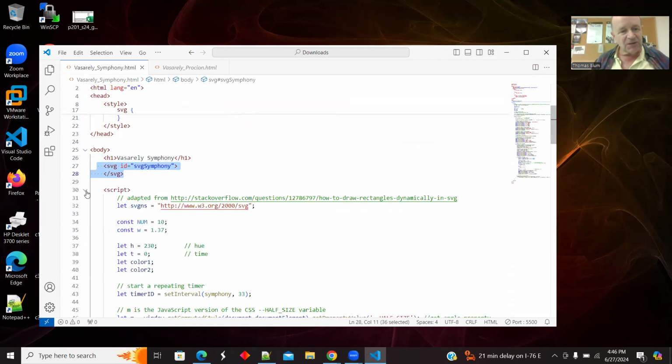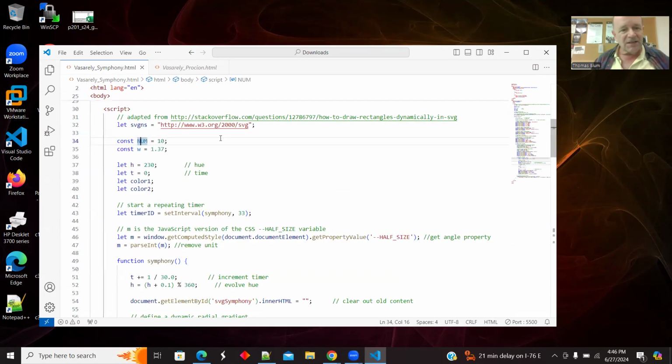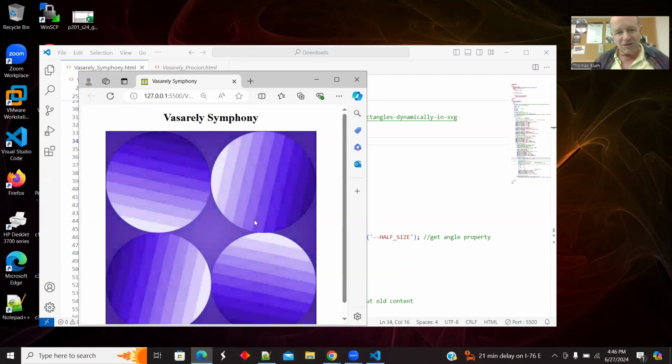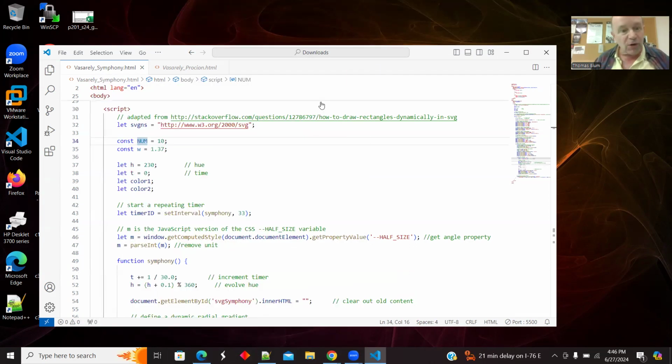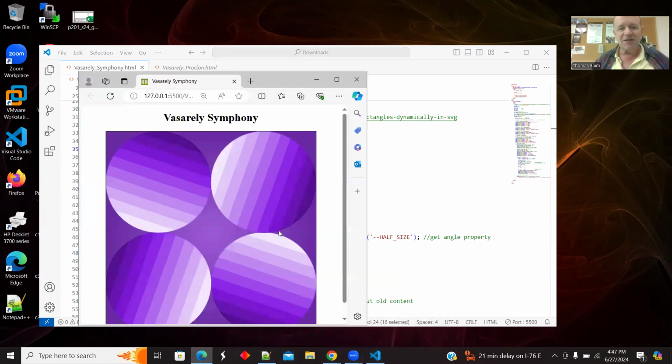Everything else is script. Okay, I have a constant num, and that is that there are these sections, whatever you want to call them, stripes, there are 10 of them. I have a constant W, which should be omega, saying how fast these things are rotating.